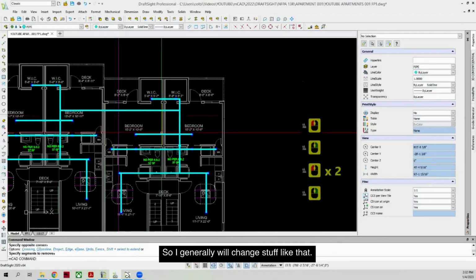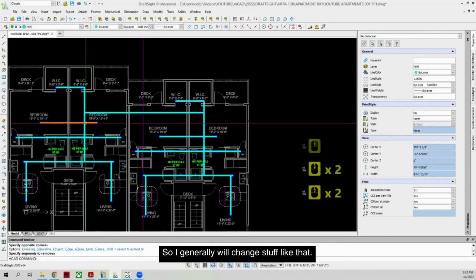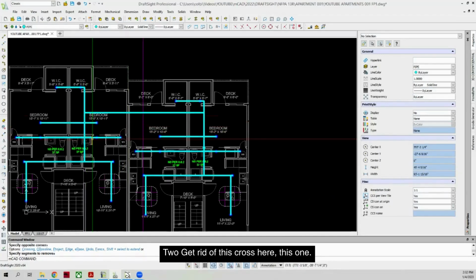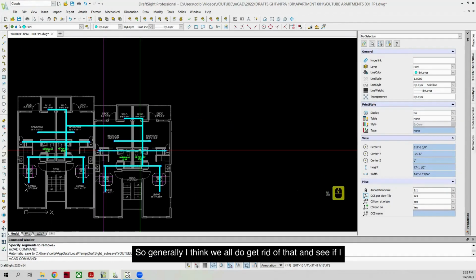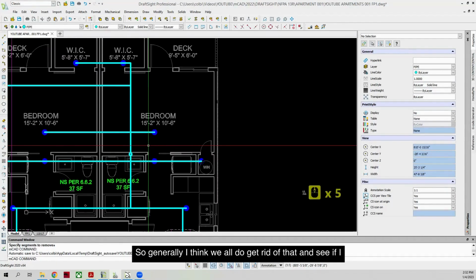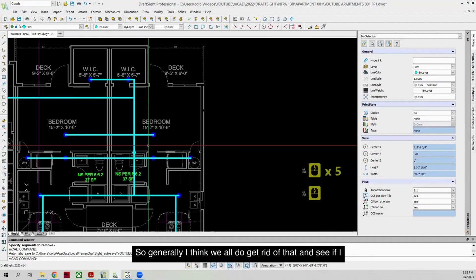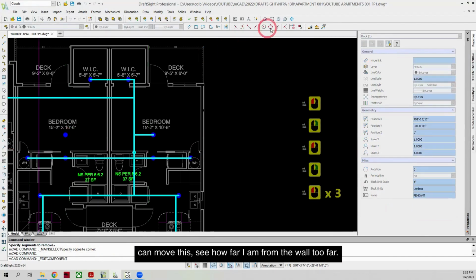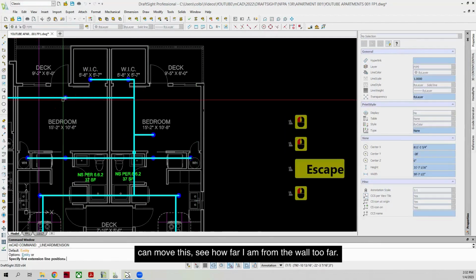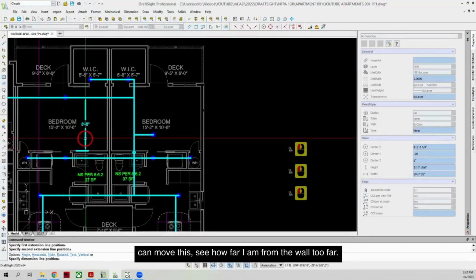So I generally will change stuff like that to get rid of this cross here, this one. So generally, I think what I'll do, get rid of that, see if I can move this, see how far I am from the wall.